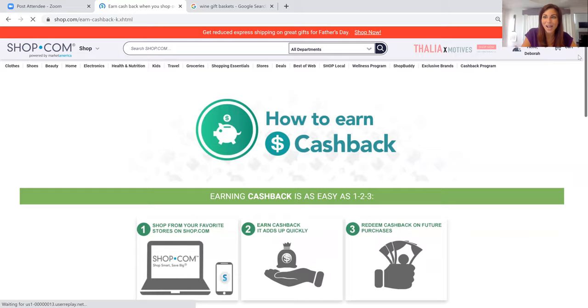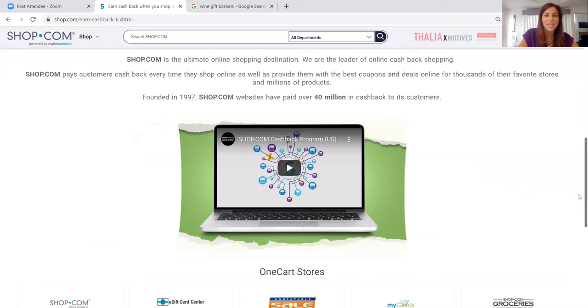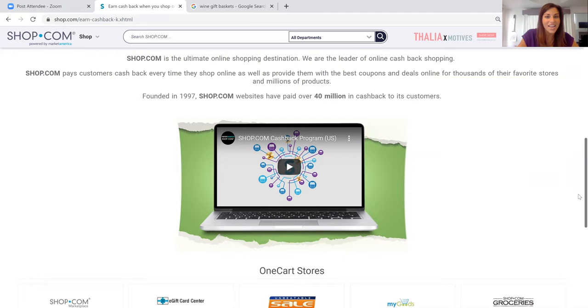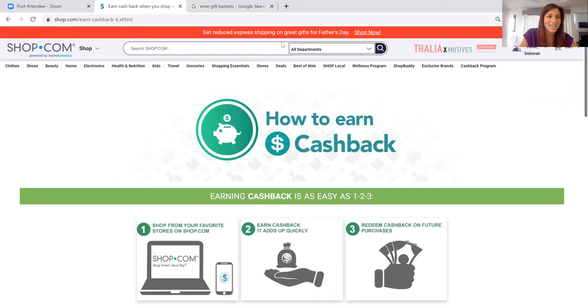The last thing I want to cover is our cashback program — we've got some great numbers to share. There's a 40% average savings on daily deals, 30 million products at best price, and over $40 million awarded in cash back. We have 3,500 exclusive products and services that you cannot get anywhere else. There's a great little video you can play for your customers that explains our cashback program in more detail. There's no limit to how much cash back a customer can earn, and they're never obligated to buy anything — it's free. Thank you so much for joining today. I hope I made the site easier for you to navigate — it's pretty simple, so thanks for your time and have a great day.